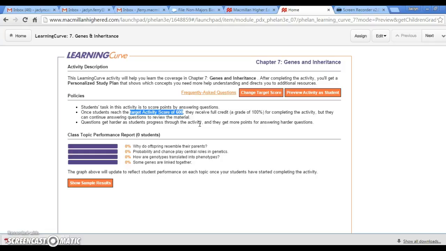before they're done the activity. The topics that are covered are listed at the bottom, and you'll notice these purple bars. You can think of these as banks of questions for each topic with easy, medium, and difficult level questions. Students are working through each section and each level, and how much time they spend on each section or each level is going to depend on their understanding of the material. So it's very individualized. The system's going to adapt based on the student responses and give them the extra practice on those topics that they need.